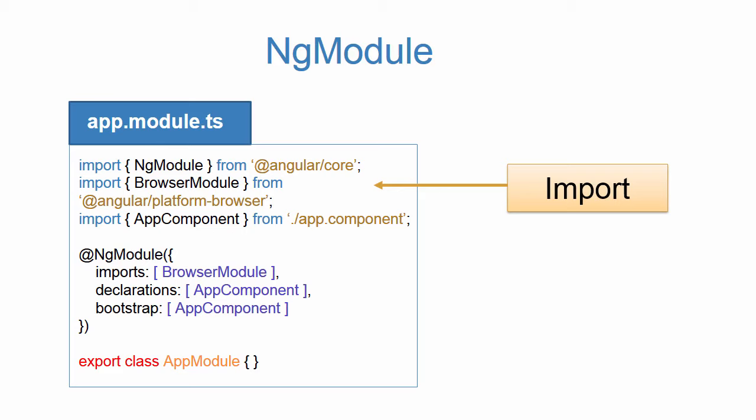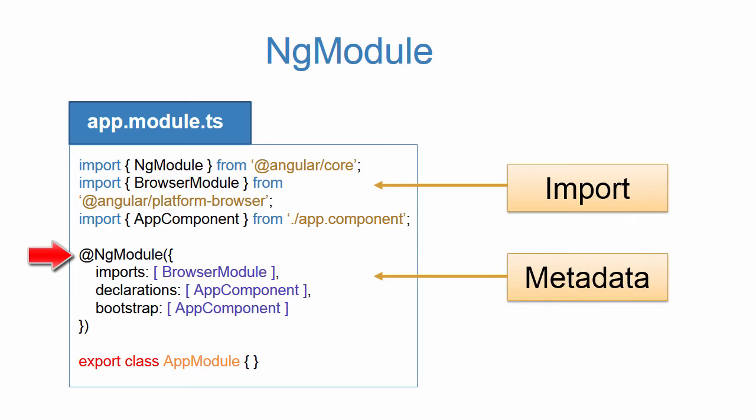As we progress in this course, we'll be adding more components and modules to this file, such as the FormsModule and the RouterModule. Below that, we see our first use of the TypeScript decorator. Decorators are functions that add extra metadata to the class below. They always begin with an @ symbol and then the name of the decorator.